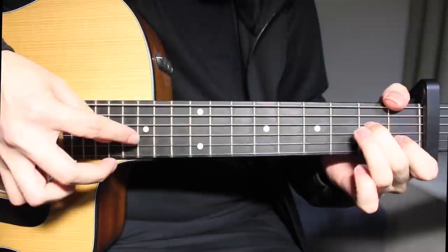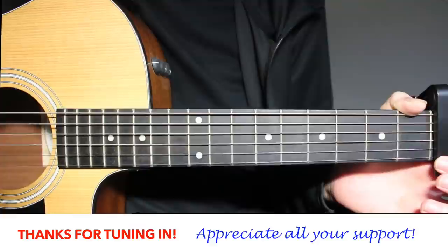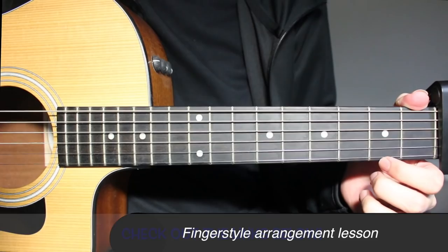Welcome back to another fingerstyle guitar lesson, and today it will be on Symphony. This is a really beautiful song, and to play this one you'll need a capo on the third fret so that we are in the same key as the original track. Let's get right into it. Let's see how to play the intro in standard tuning, and let's begin with the intro first.